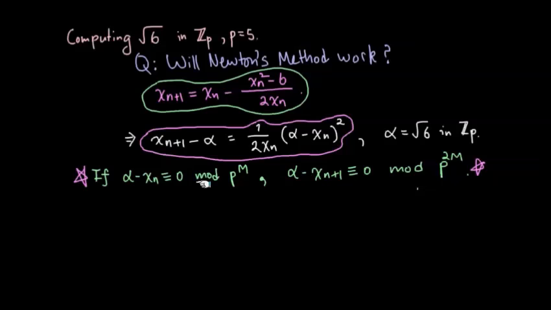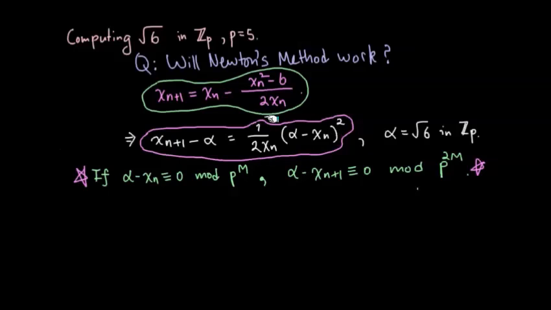So here's a conclusion. We know this xn by looking at the first few digits. It starts from, for example, a0 here is 1. We know it's a unit. It starts from a unit, non-zero coefficient. So this doesn't have a p power in it. So if xn is already close to alpha, let's say it has many digits correct, up to p to the m, that means the first m coefficients are correct. Then that part doesn't have any p power, so only this one has the p to the m, at least p to the m.